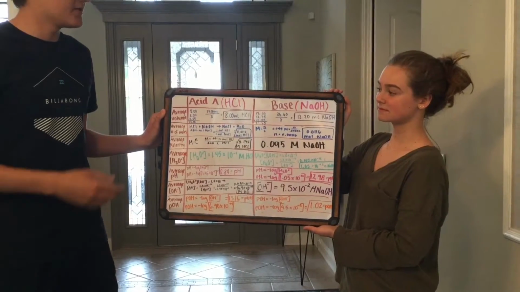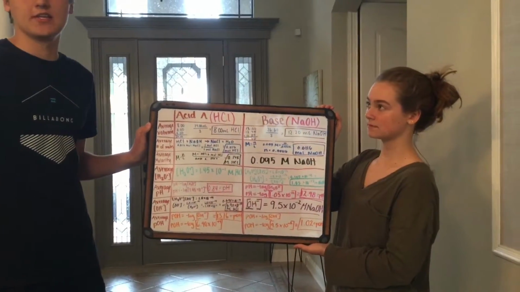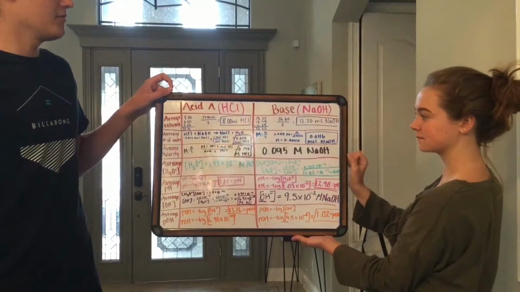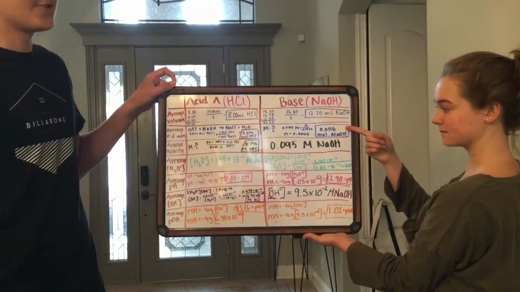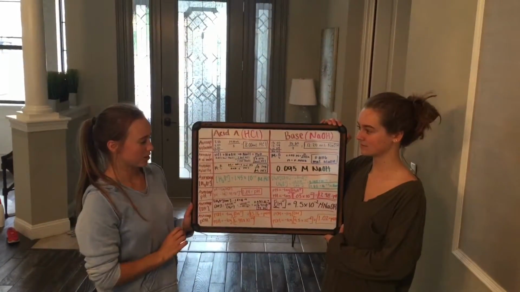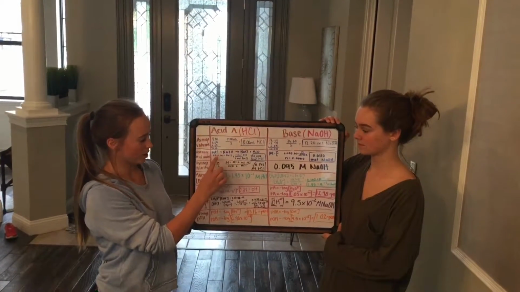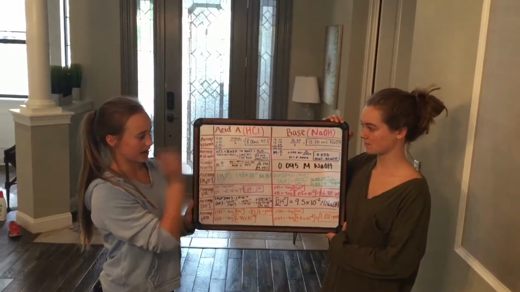For acid A, that was 8.00 milliliters. For the base, it was 12.2 milliliters. To find the average number of moles used for the base, the molarity was multiplied by the liters to get 0.0116 moles sodium hydroxide. Since the ratio of HCl to NaOH is 1:1 in the chemical reaction, we know that the average number of moles in the base is the same as the average number of moles in the acid.